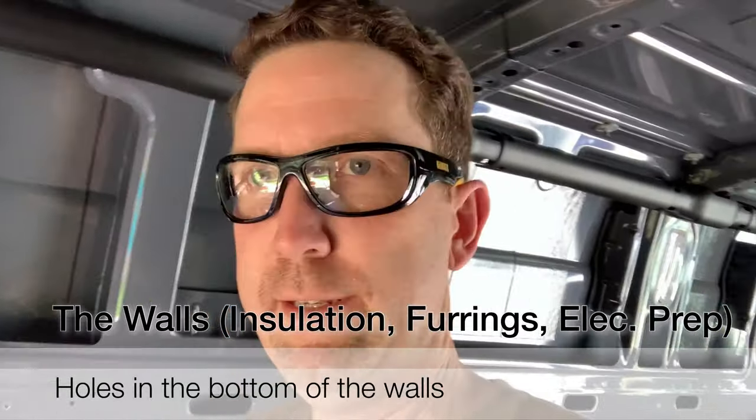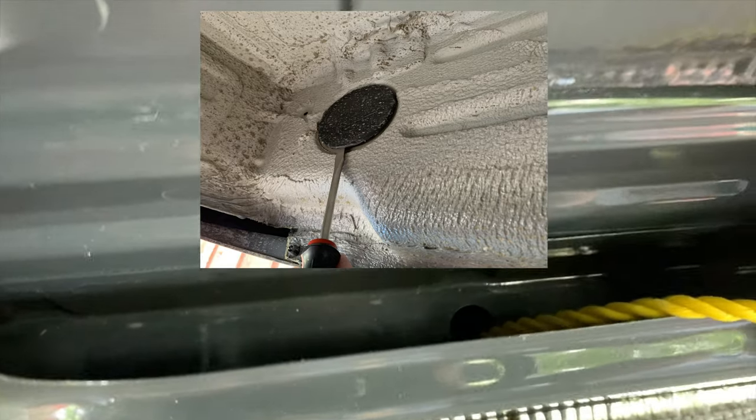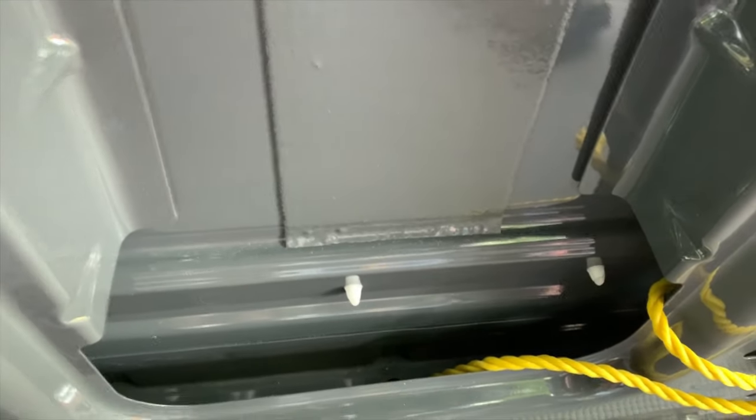All right, so I am now still working on holes related to the wall work I'm about to do. As I mentioned earlier, I want to make sure I put in all the holes I need that get to the bottom of the van, because it's going to be a lot easier to do now before insulation gets put in. The nice thing with this van is that there's already, in the support, or the frame, I guess, a massive hole about 2 to maybe 3 inches in diameter that exits, and there's a rubber grommet in it, capped off, that you can pull off and use. So I have an exit for everything. I just need to get things down into that point. But also, luckily, you can see here, there are some entry points going down. So on this side, it's enough. I actually threaded this in so that I could pull my wire through when I need to.